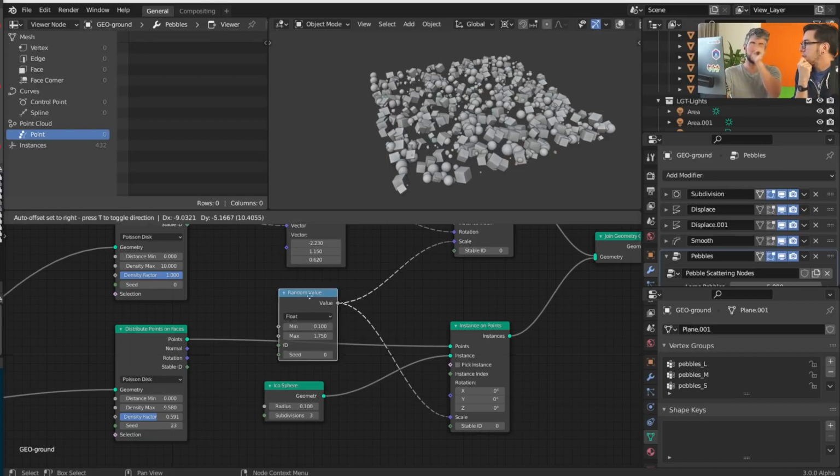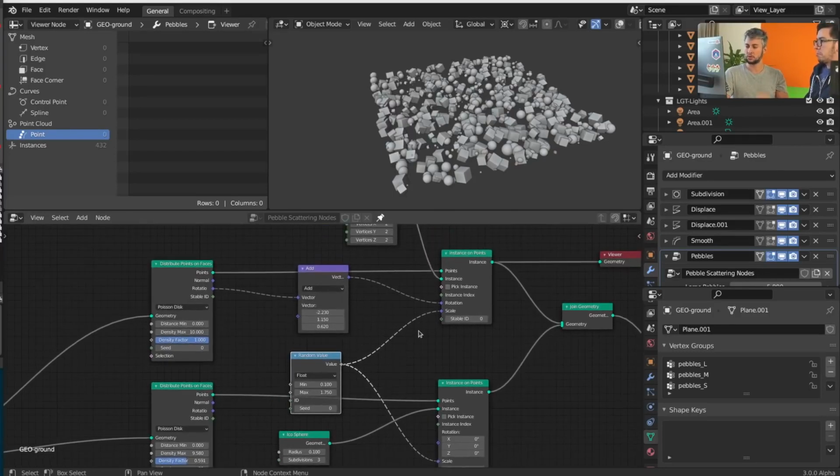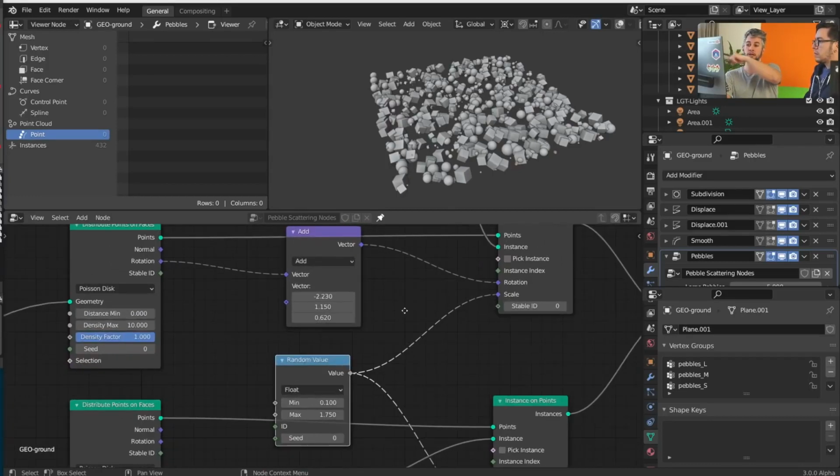Because the same field is connected to both nodes. And even though they have a different number of elements, of points you're instancing, they can still work. And it knows, okay, for this geometry, I have 100 points, so I'm going to create 100 random values. For this other one, I have 10 points, so I'm going to create only 10 random values. It just knows somehow. And that's also why you see them represented differently in the node editor. If you see the dashed lines, those are basically callbacks. Once you get to this node, it goes all the way to the beginning.